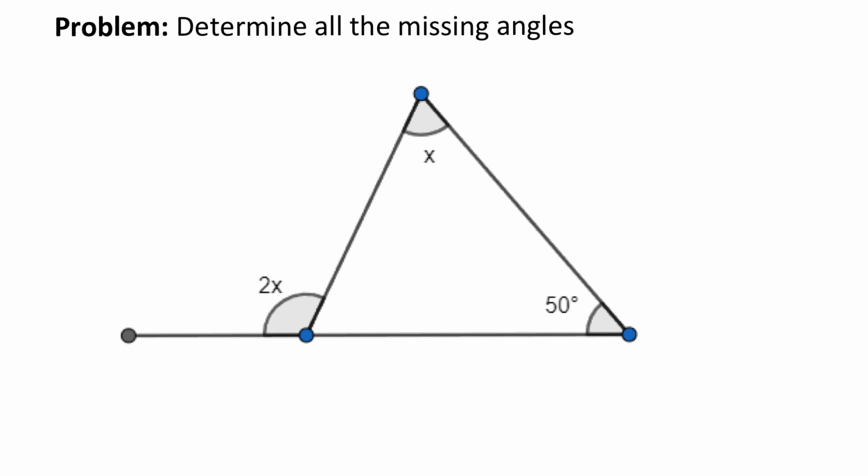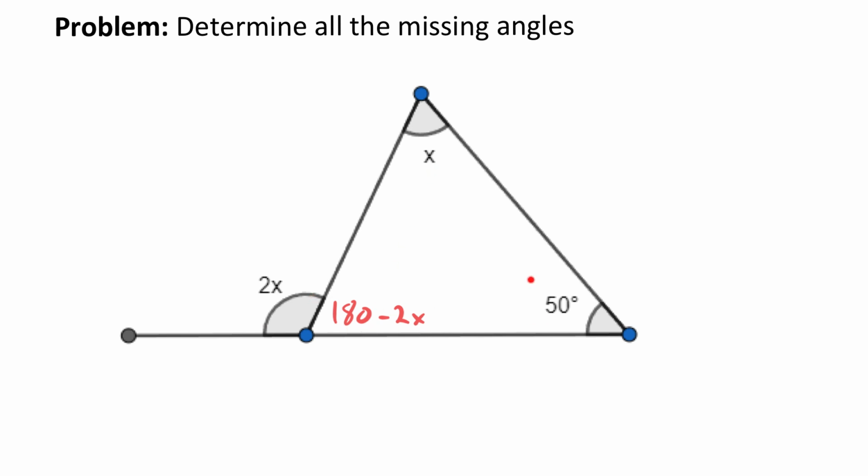All right, now you might be tempted to do some guessing and checking, but there's actually a way to do this with algebra. We know that these three angles have to add up to 180, and we could give this another label like y or something, but I'm actually going to do something a little different. We know this is 2x, so this angle right here has to be 180 minus 2x, right? Because the whole thing is 180 for the line. We've used up 2x, so 180 minus 2x.